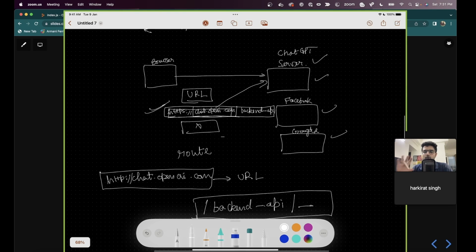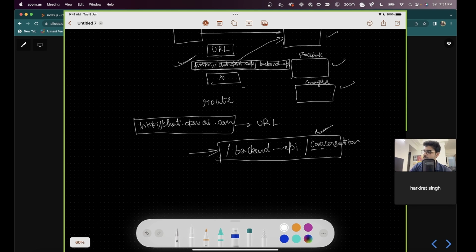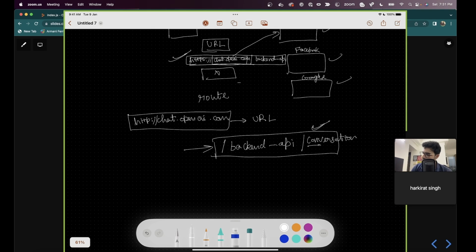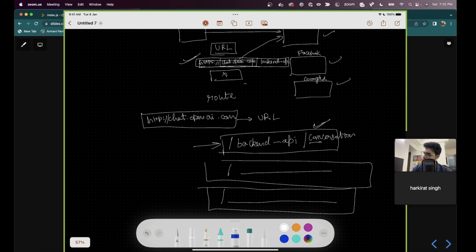Chat.openai.com, this server can do 10 things. It can run 10 different algorithms. This route basically tells what algorithm I want to run right now. I think it was conversations. So if I want my prompt to be converted, this is the route I need to hit. If I want it run on ChatGPT 4, let's say, then it will be a different route. If I want it to give me my username and my existing conversations, it will be a different route. So this URL plus route is the most important thing when you're talking to a backend server.